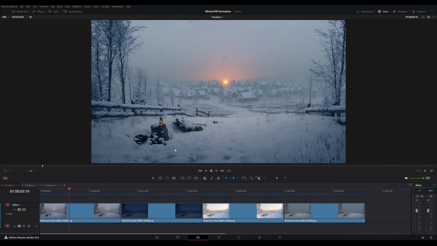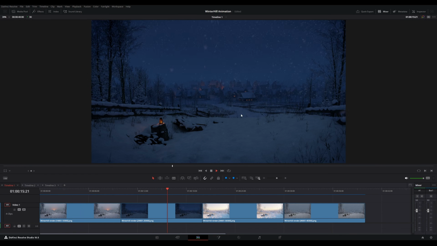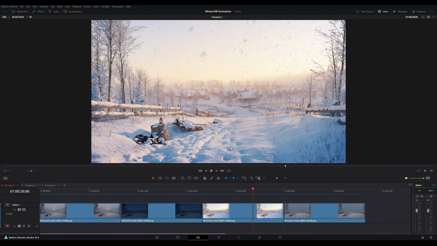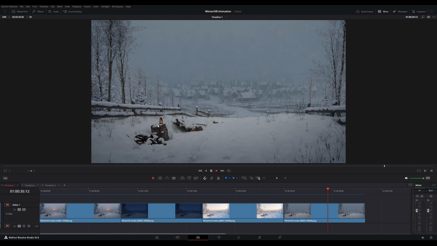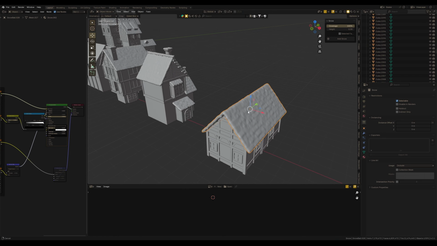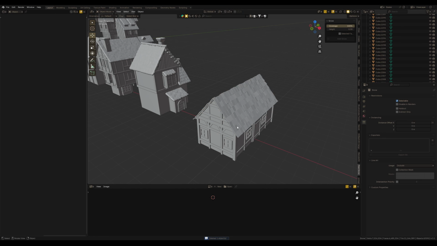Snow in this animation is the main and the most important detail. As we can also see in the final animation, I have different snow: falling and flying particle snow, and snow which covers the scene and objects. To add snow to an object like a roof, I used the Real Snow add-on. This is a free add-on in Blender.